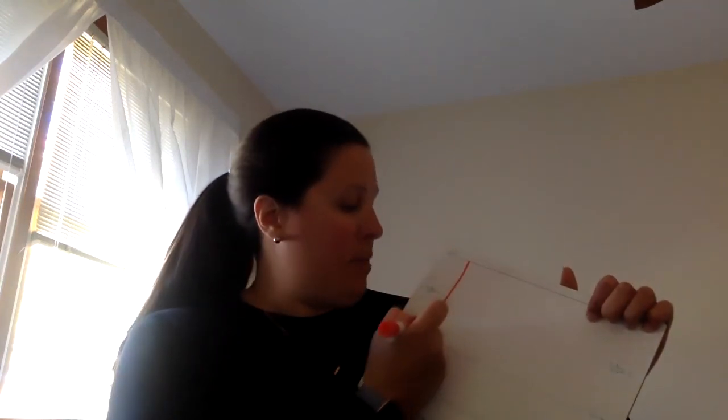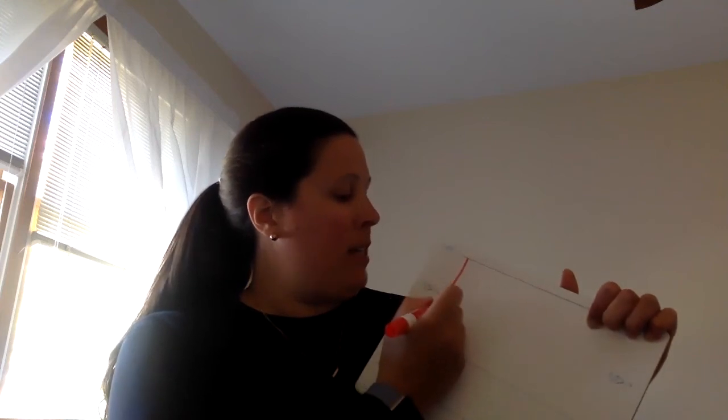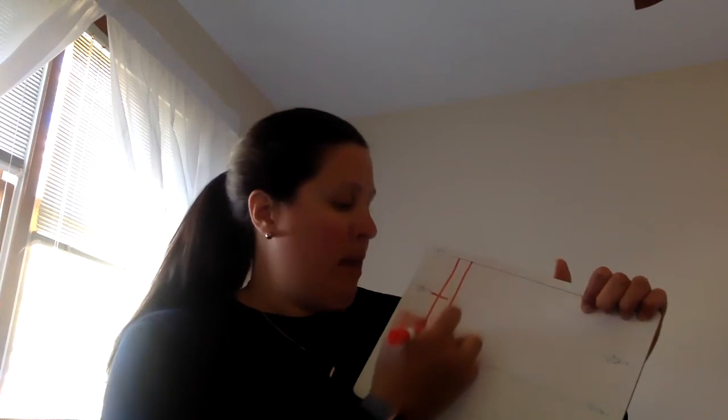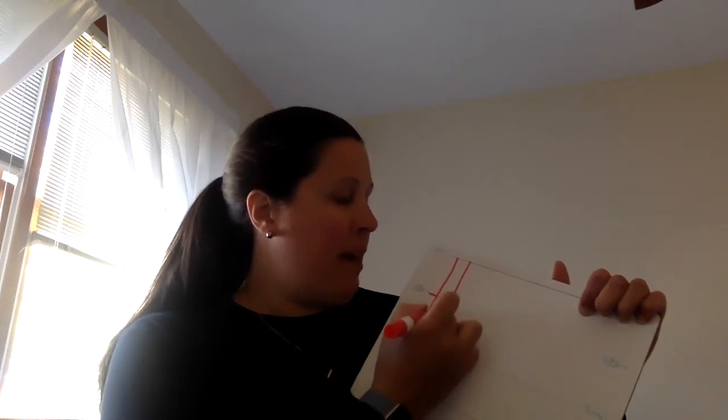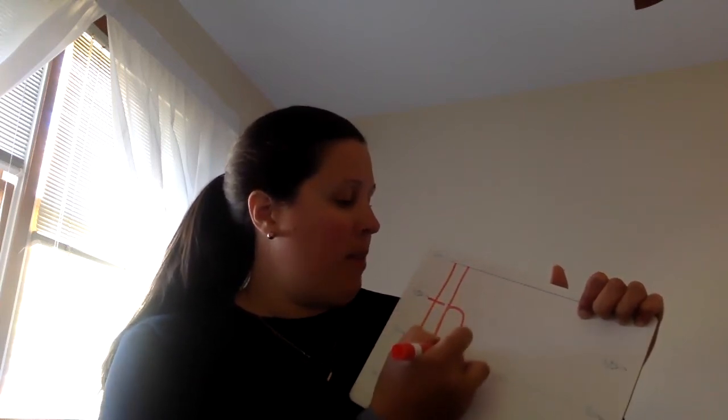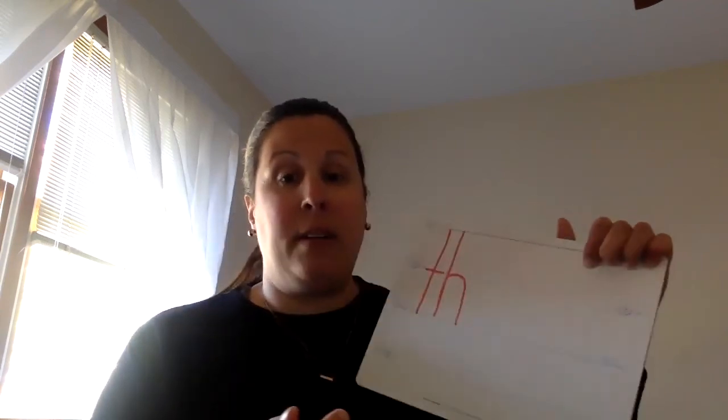Our next word is then. It has a digraph. It starts in the beginning. The digraph we start with is the TH sound. We know T is a skyline letter down to the grass line. We cross it on the plain line. H is also a skyline letter down to the grass line, trace back up to the plain line, come around. We have that digraph, TH.